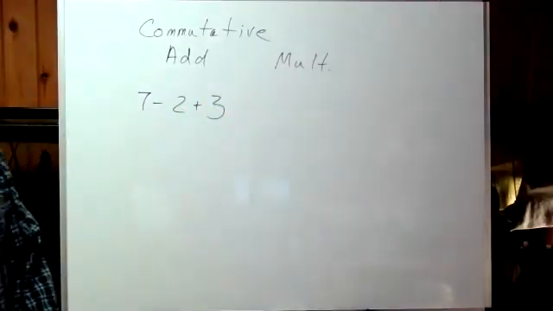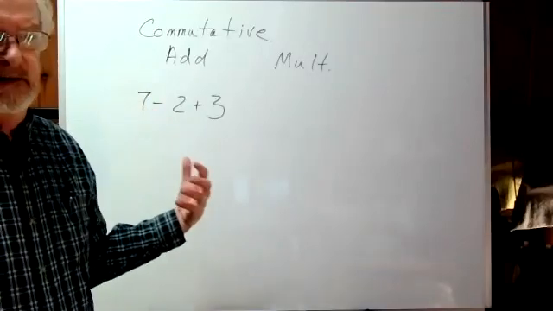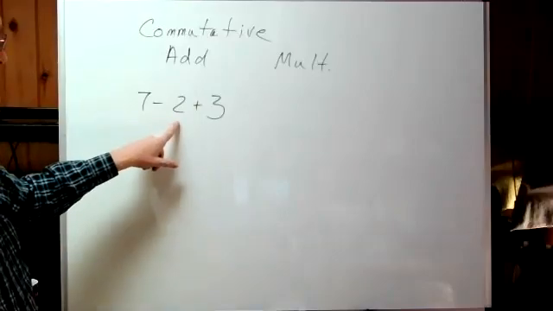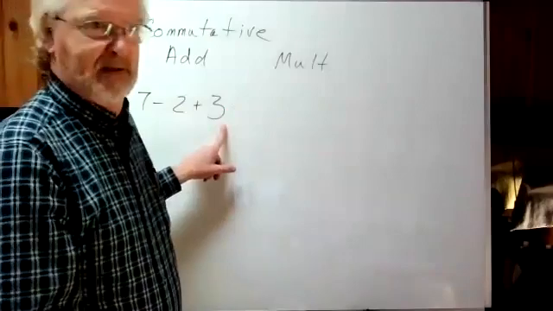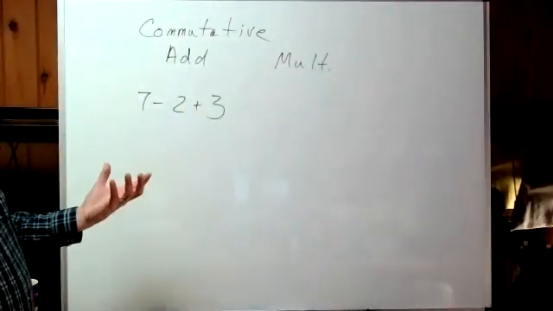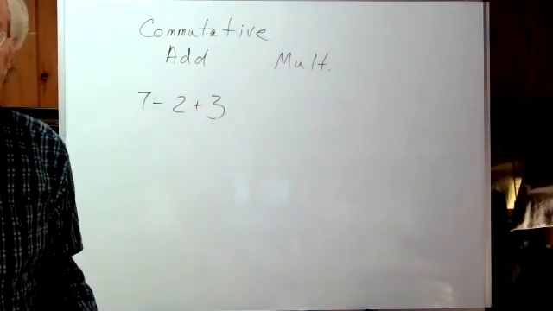So what about something that looks like 7 minus 2 plus 3? Well, Order of Operations says we've got a mix of add and subtract, so we have to take them in order. 7 minus 2 is a 5, and then plus another 3 would get us to 8. What you have to avoid is saying, oh, that's a 5, 7 minus 5 is 2, right?